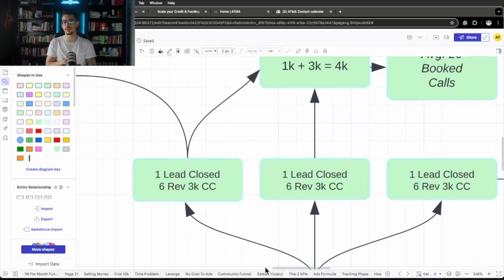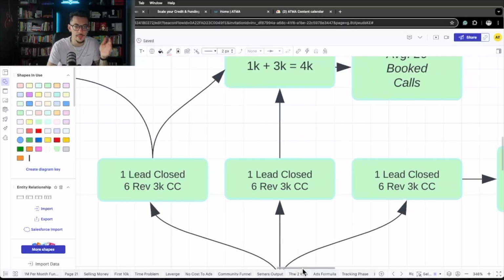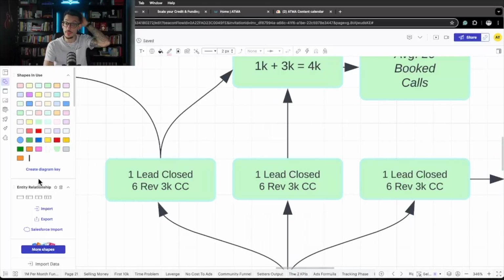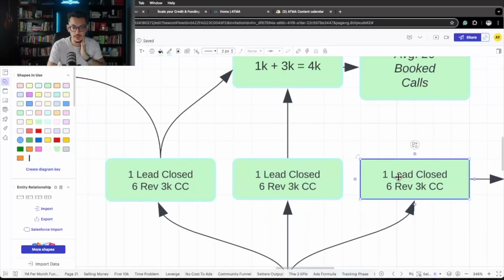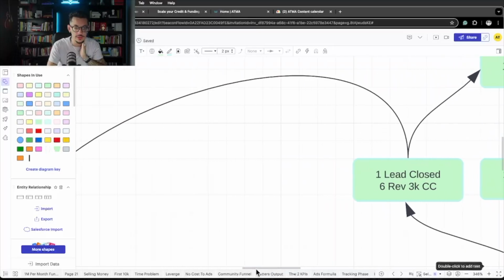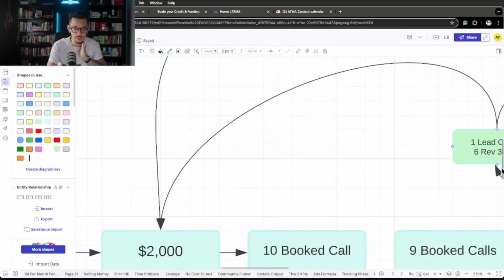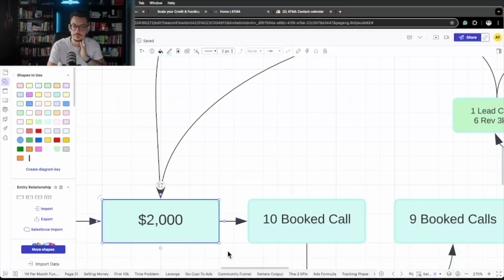And then hopefully it's a 3K down payment. I don't take any of the less than 2 or 3. Because I'll show you right now, there's cost to all of this, right? So you have to get a minimum of 3. Now, if you get 3 people to pay you the 3K, what happens is this first 3K, one lead that paid you 3K, goes back into paying this 2,000.